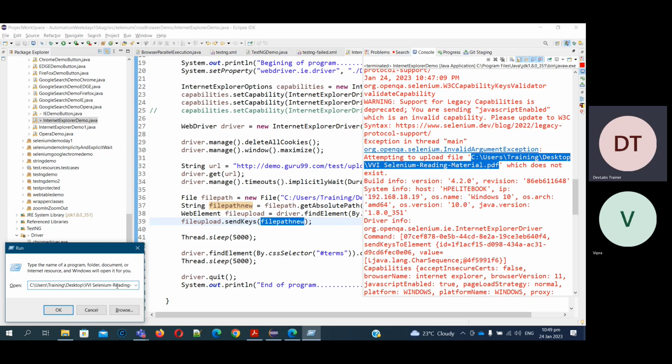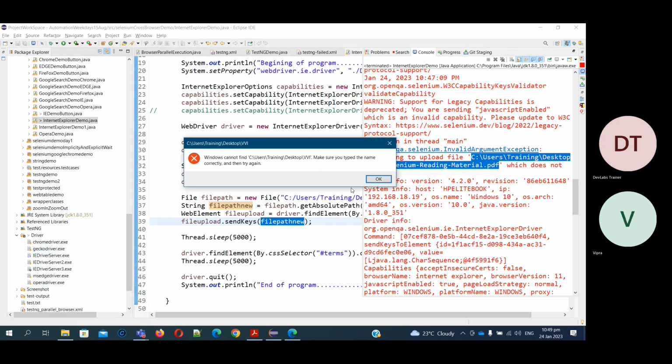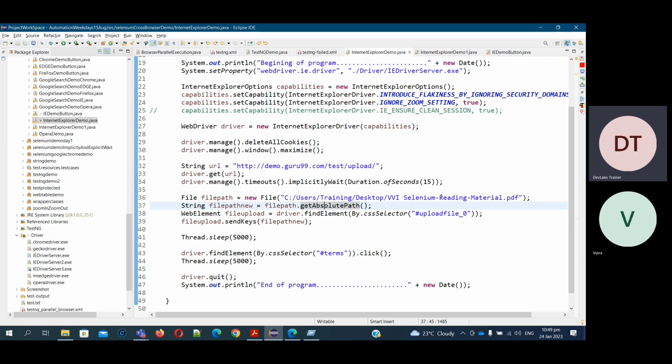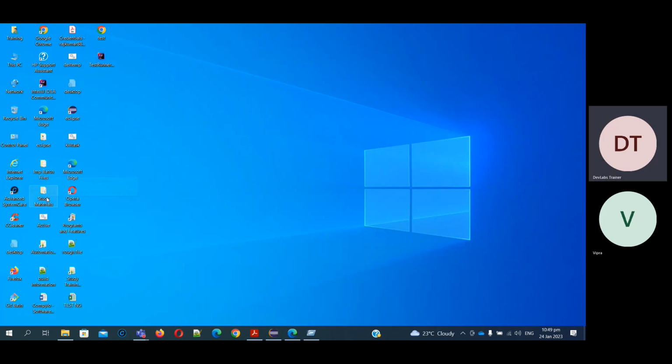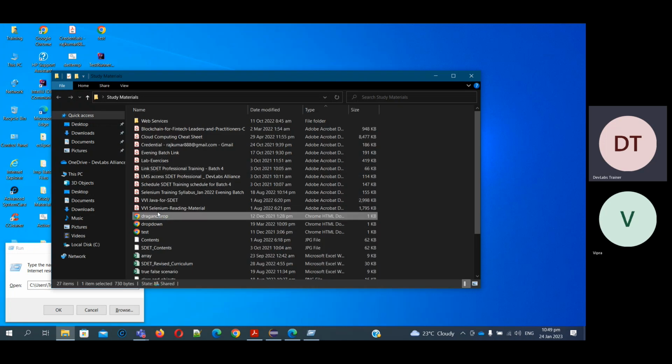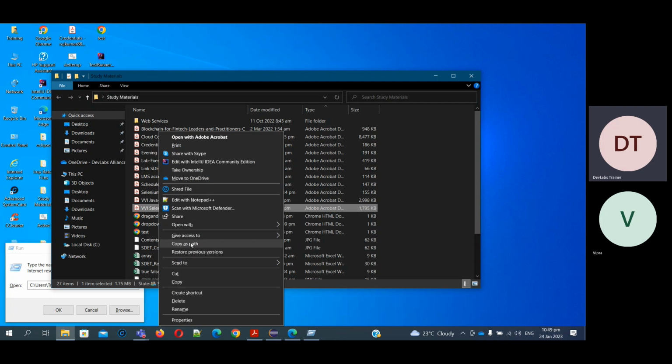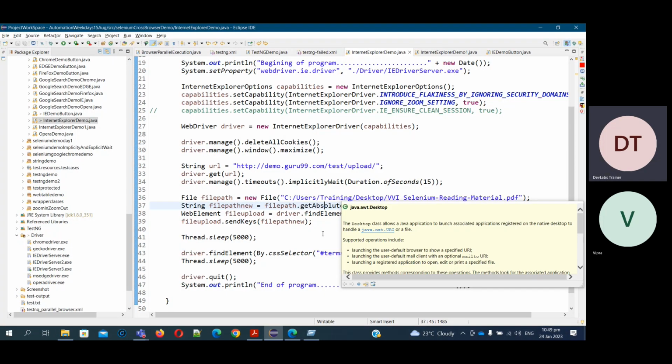It's correct. Name is not correct. So let me check whether anything needs to be updated. Study materials. So just right click, copy as path, come back, check here and paste it.